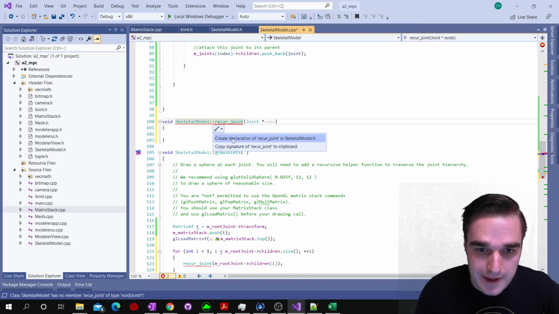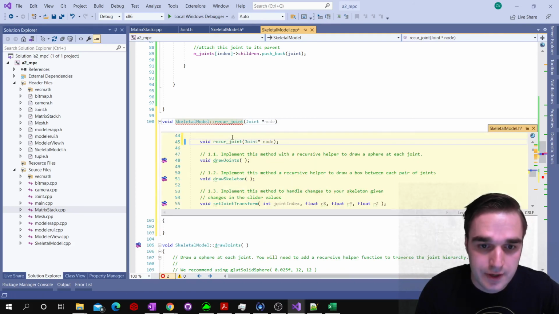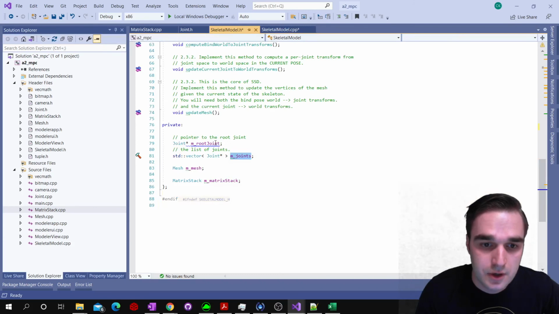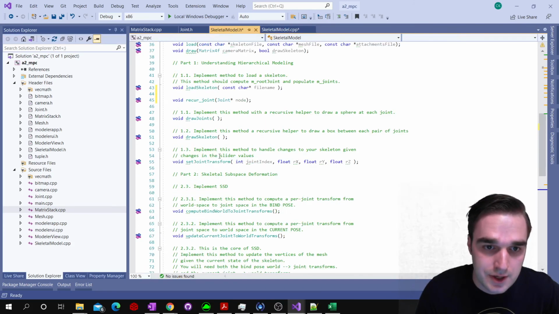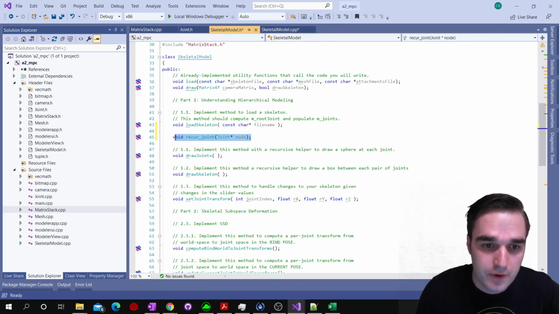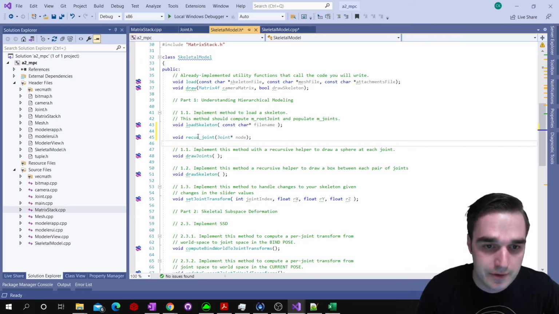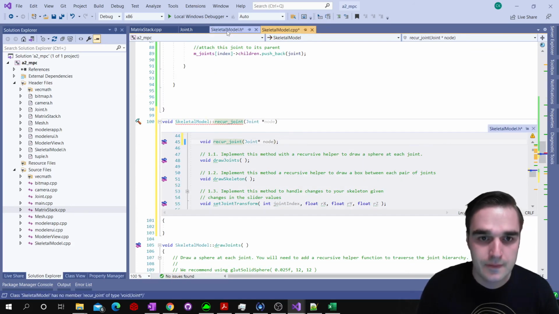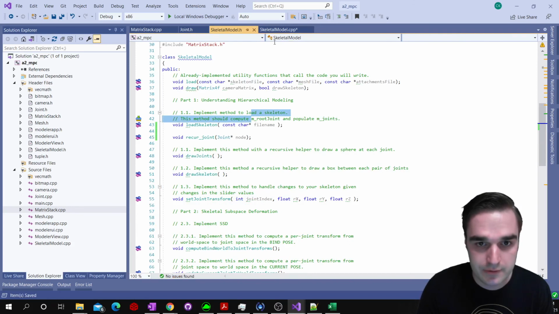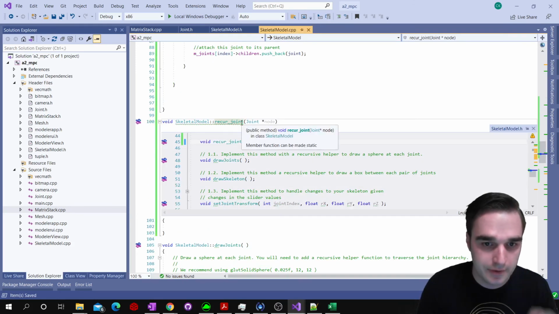I'll click on that, and what that just did is, inside of my skeletal model.h, it typed this code right here. It put an entry in the public member functions of this class: there is now a RecurJoints declaration. So I will go ahead and save this and save this.